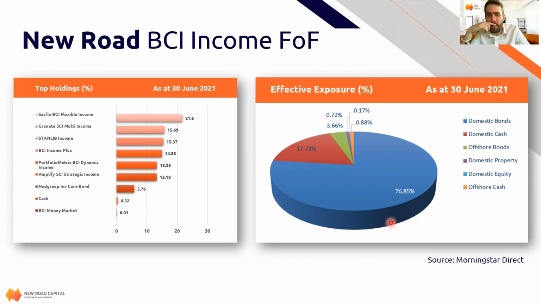And then in our bonds, about 30% would be government bonds, and then about the rest, 46%, would be floating rate credit. If you look, we still own a bit of naked bonds. So we've got the Ned Group Core Bond Fund here, and that's just a naked bond. So we're holding that just because you've got such juicy yields at the long end. You've got upwards of 9% yields there. So it gives us a bit of a yield pickup, but it's a very small holding. So we manage the risk, we manage the volatility really well around that.